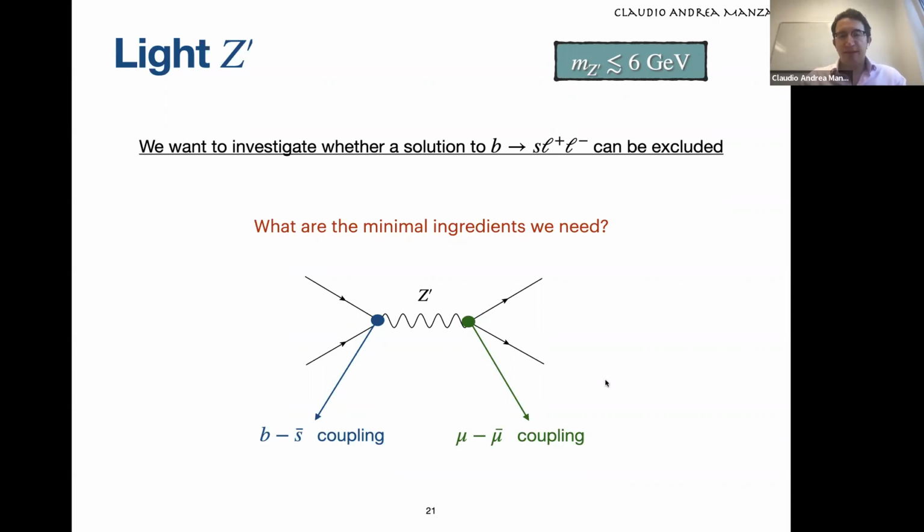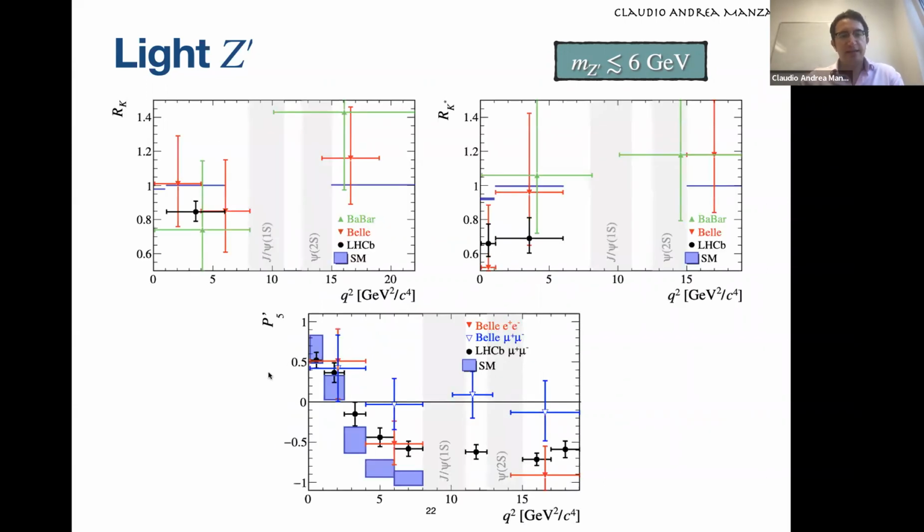In fact, we also need something else, and we can easily see why. Here, I'm just showing you some representative observables for which we want to improve the agreement between theoretical predictions and experiments. They are RK star and P5 prime, some of the observables where we have the highest tensions. And as you can see from this plot, tensions arise in several Q-squared bins. So what we need is quite a large Z prime, so a Z prime with a large width, in order to affect several Q-squared bins at the same time.